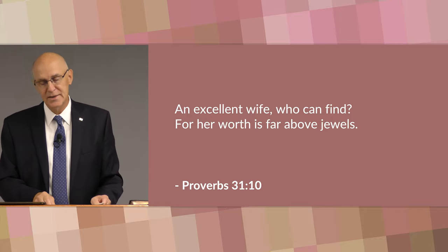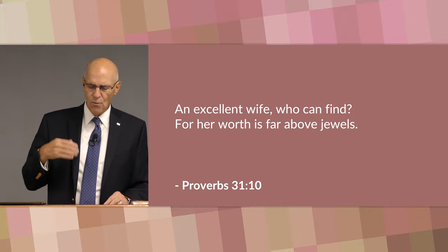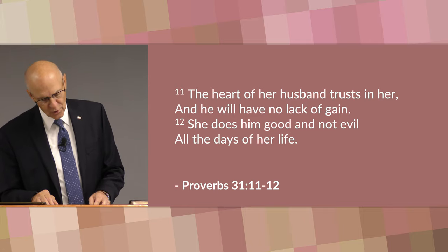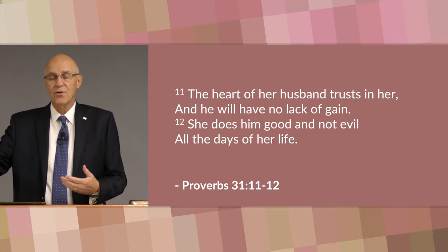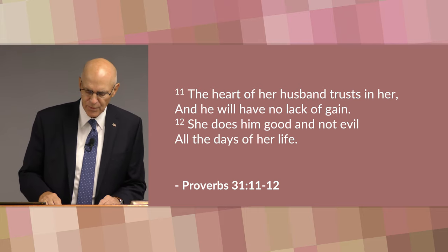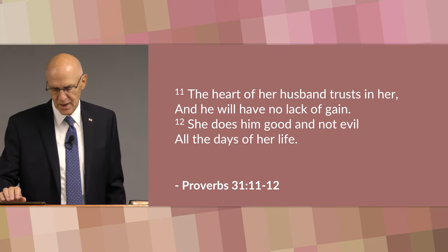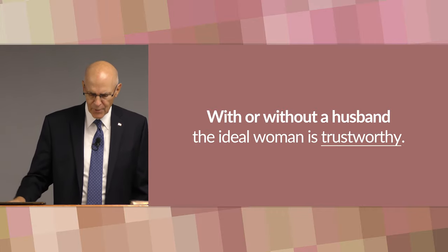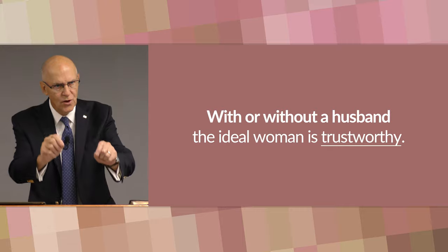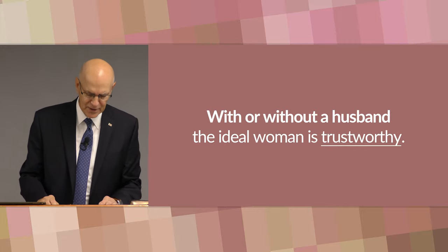So precious jewelry is not easy to find, but a virtuous woman is even more difficult. What makes her more valuable? He explains: 'The heart of her husband trusts in her and he will have no lack of gain. She does him good and not evil all the days of her life.' The writer summarizes her value by describing her relationship to her husband — she's trustworthy. The author tells us that the innate quality this woman possesses is her trustworthiness, not just to her husband, but as an essential quality she has as a person. With or without a husband, she is trustworthy. That's what makes her precious.